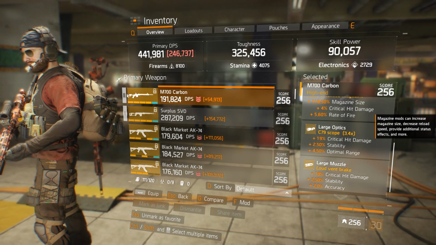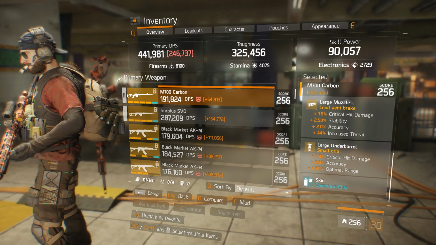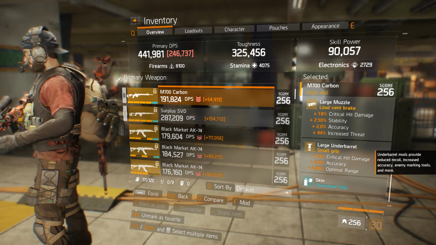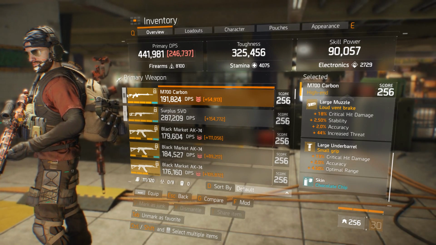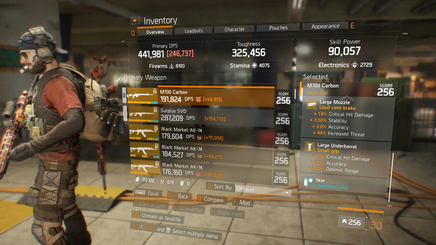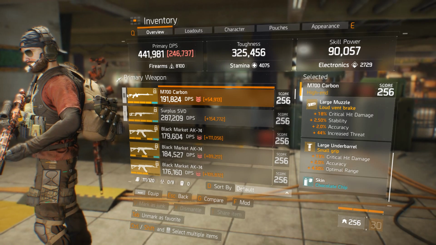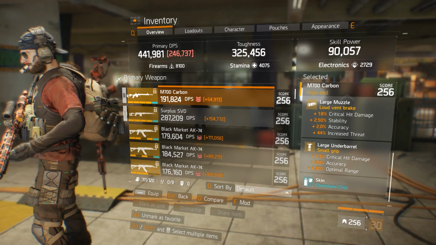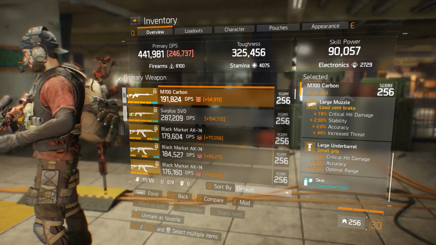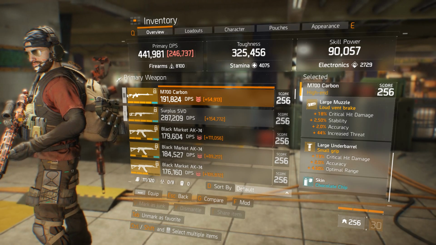It's an extended mag with crit damage, rate of fire, again crit damage, and crit damage on all of my mods. This rifle also has the potential to be a one-shot sniper, but not with this build. I will probably need to change something to make a one-shot sniper build, but you will see in the gameplay that this is working pretty fine.